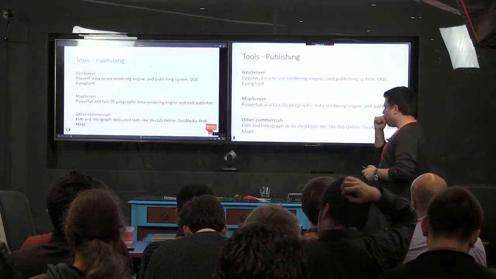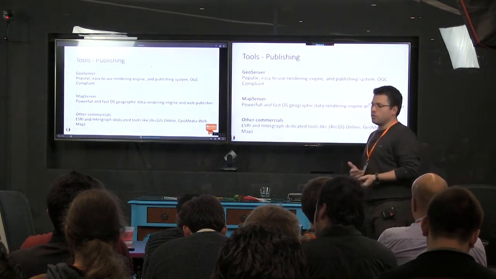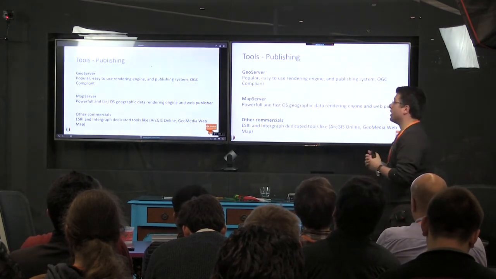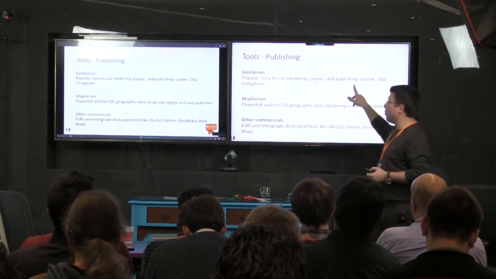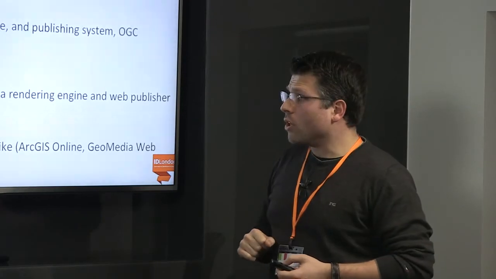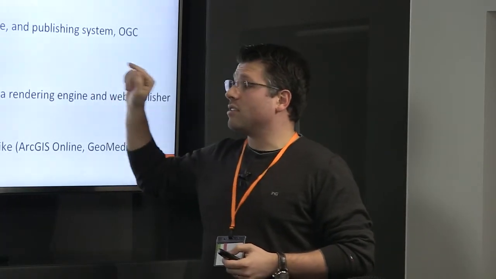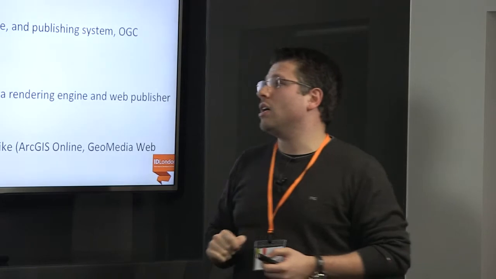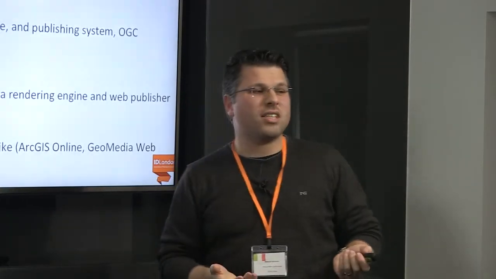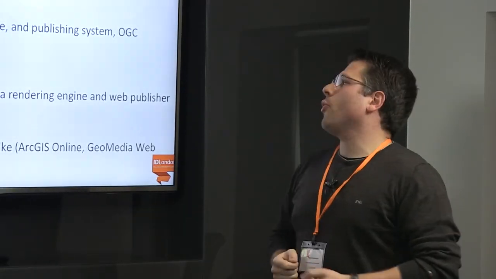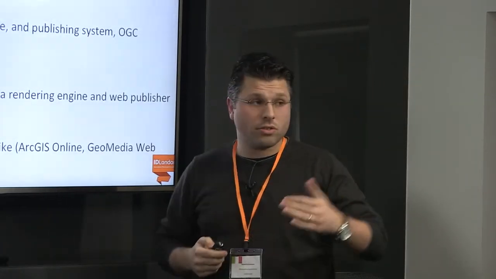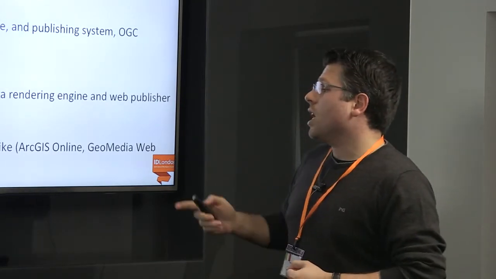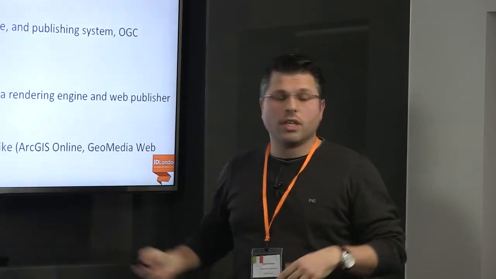Publishing, really important. To publish, if you don't want to use a third-party application, you can install GeoServer or MapServer, which are both open source. But GeoServer is really, really easy to learn and to get started with. They have a great community, and I suggest you try that if you want to publish data yourself. There are many others, of course, from the commercial side.